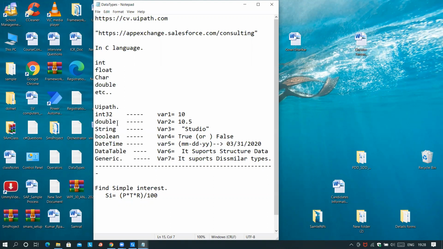In UiPath there is no float data type. Here we have a data type called double, which is used to store decimal values.